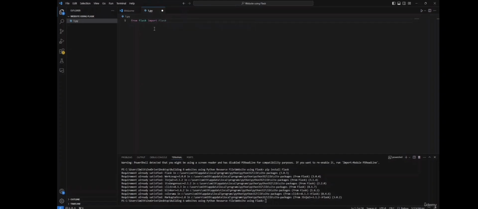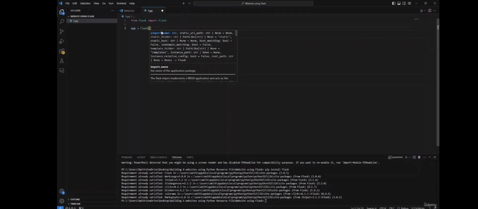Okay. So now to create the instance over here, now I'm going to come here and I am going to type app equals to, and I again need to import Flask over here. Like I will just type Flask, then I will just open the parenthesis over here and I will just type underscore underscore main.